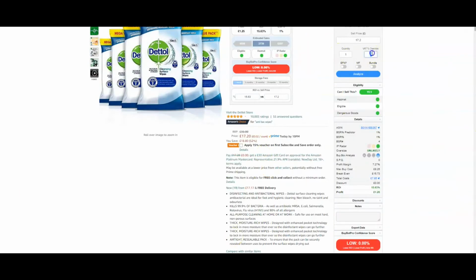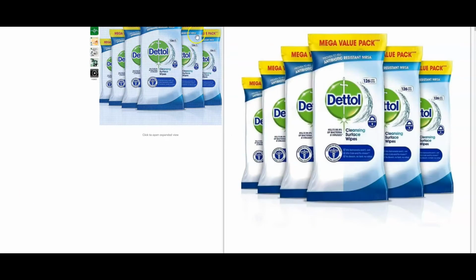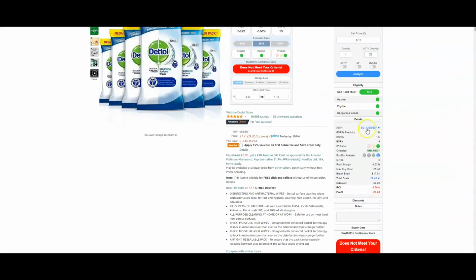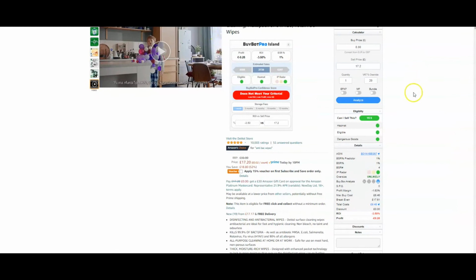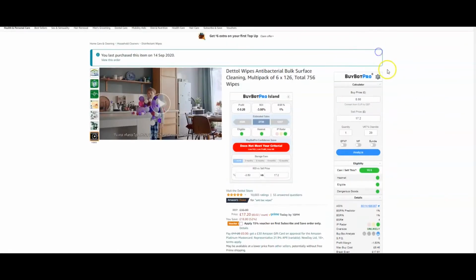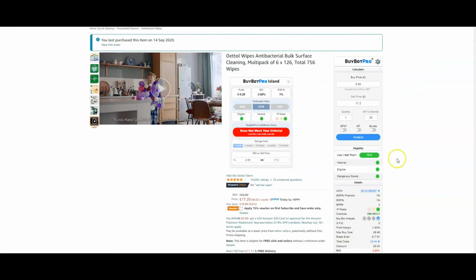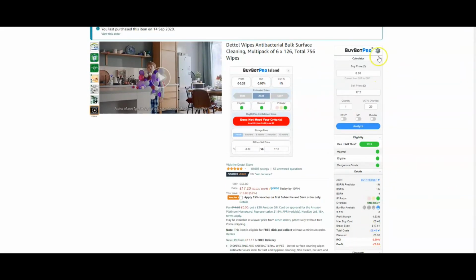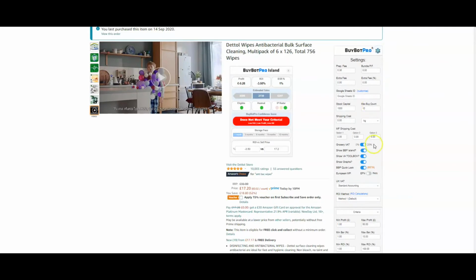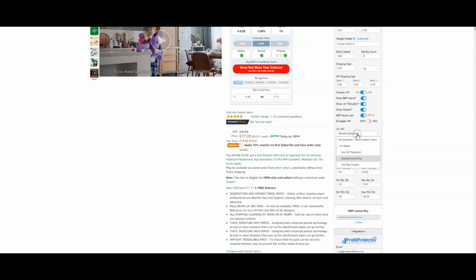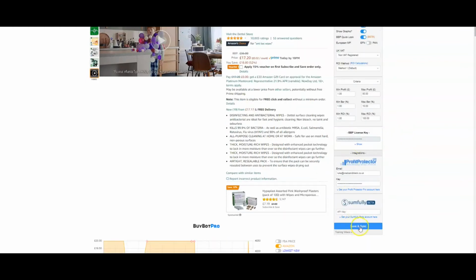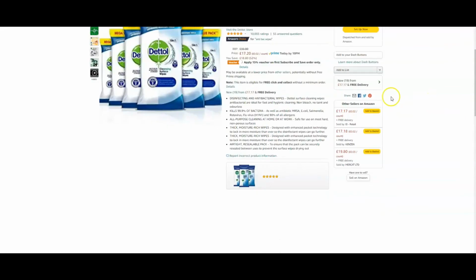What I mean by that is that obviously this is not a 0%, this is a 20, but let's say this is a food product, which is a 0% product, okay? So this is also on the flip side. So obviously in that scenario, you would be now in a loss. But what you can do, we want to go to non-VAT registered. We want to save. So this is obviously another scenario you can play around with.